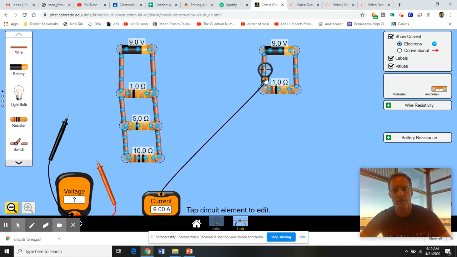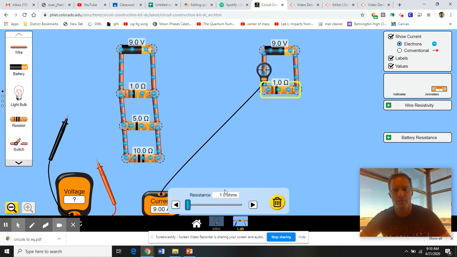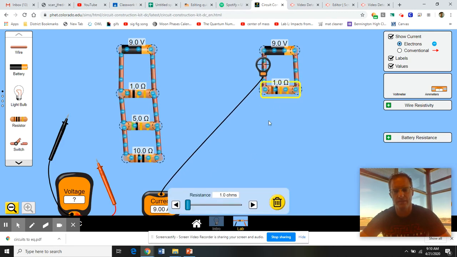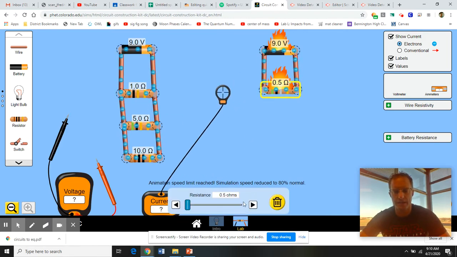But if I lower it down now to 0.5, because I can't go to exactly 0.7. 0.7 should give us the total current of 11, right? But if I drop this to 0.5, my current is 18. So you see, like it's getting closer. If we could do 0.7 here, you'd get that exact thing, right? It's on fire a little bit. I guess I should raise the resistance so it doesn't go quite as fast, right?